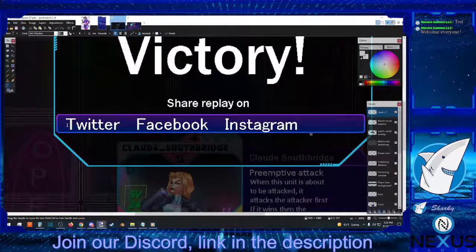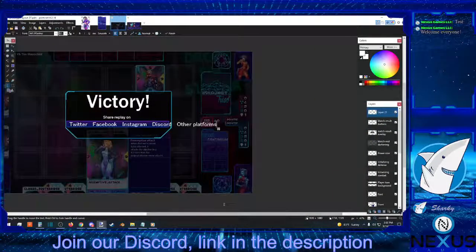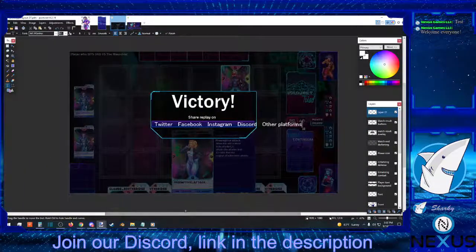Instagram. 1, 2, 3. Discord. 1, 2, 3. Other platforms. Okay. I think I want all these buttons to be the same size.